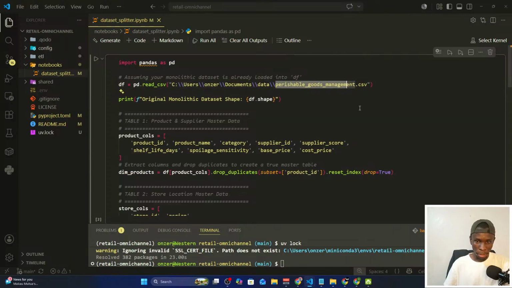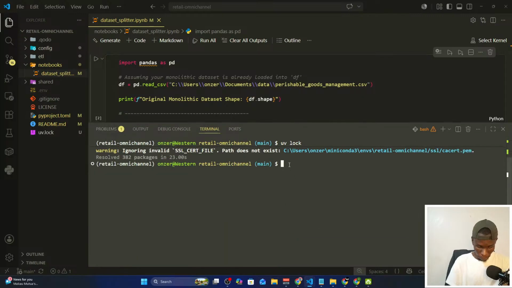So perishable goods management. I think I have a problem with pandas. We can install it. Let me install pandas. So pip install pandas. I think there's a problem with the pandas environment.